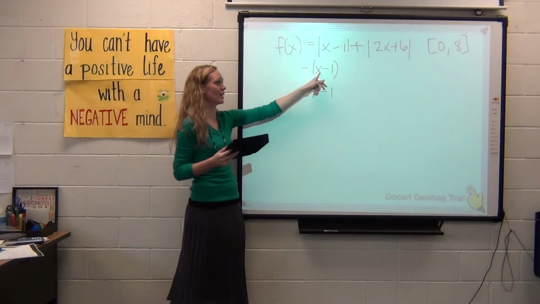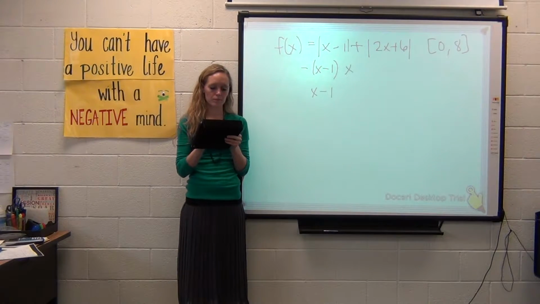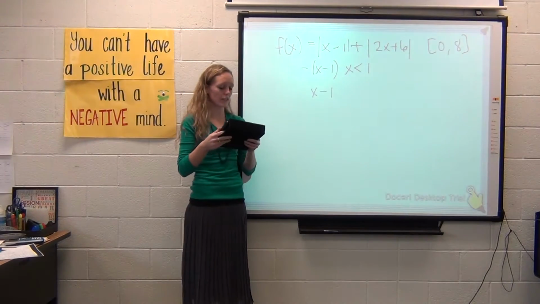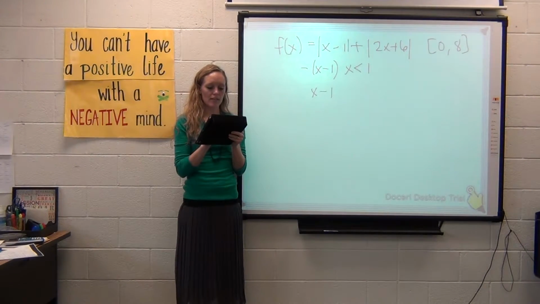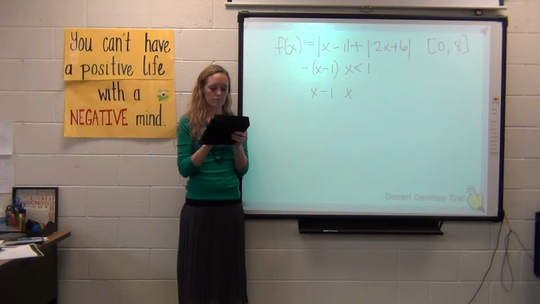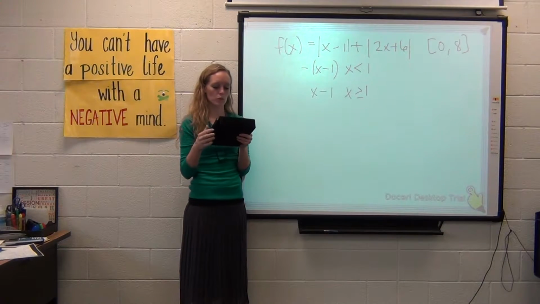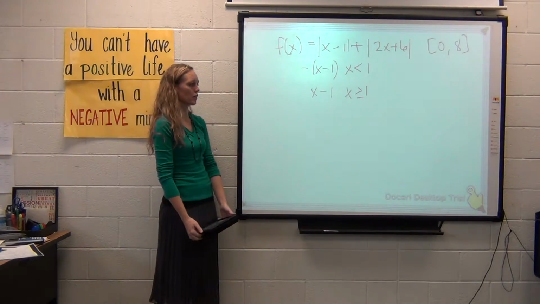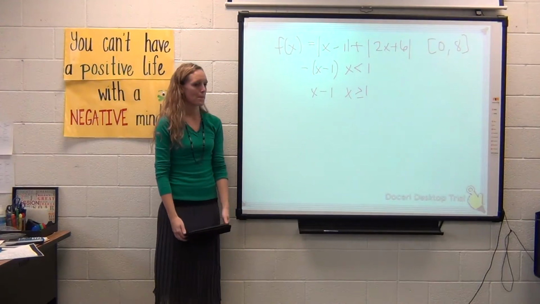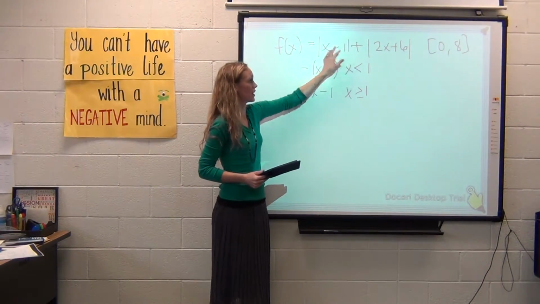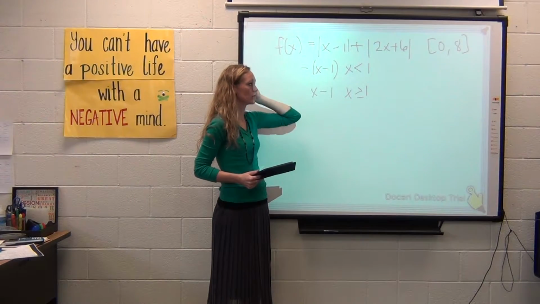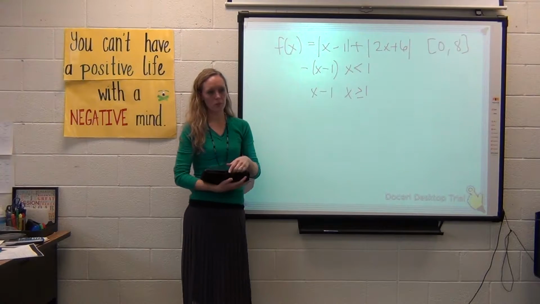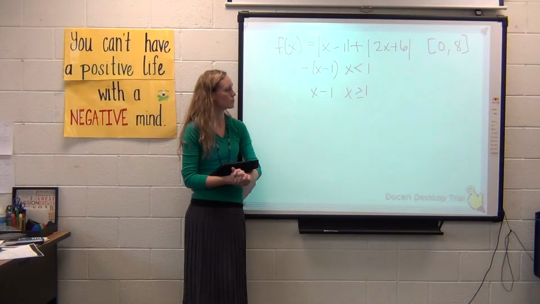When is it negative x minus 1? When x is less than 1, because we have a shift here. I always forget with the shift. When is x minus 1 just x minus 1? It's greater than or equal to 1. Why? Because it's absolute value, and absolute value always gets written as a piecewise function. Why 1? Because this shifts it side to side. It moved it over 1. So it has to be less than 1? Yes, that's where it's going to be 0.